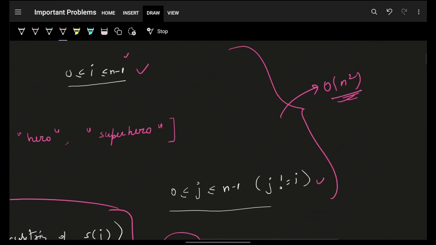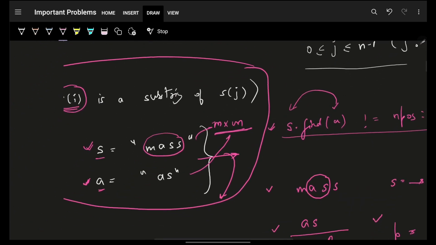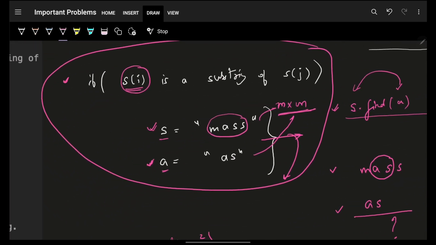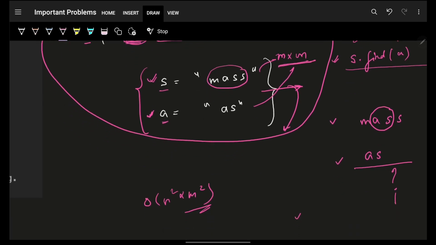Now how do we improve it? We still have to try all I-J pairs for the words, but for each pair — to check if words[I] is a substring of words[J] — we are doing string matching. We already know there are very famous string matching algorithms: RabinKarp, KMP, and Z. The most straightforward to understand is RabinKarp, but a bit lengthy to implement. KMP is the trickiest but fastest to implement. Z is similar to KMP.